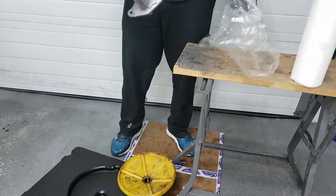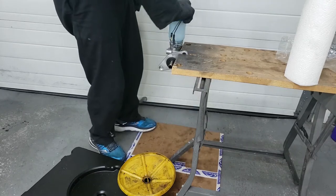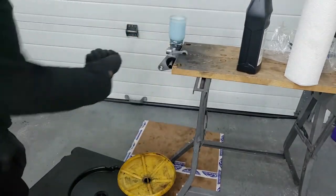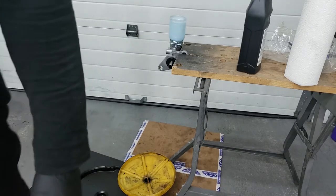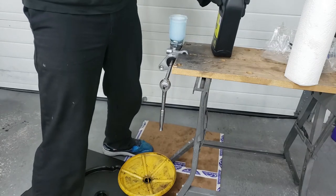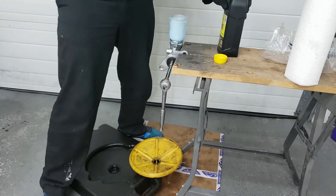Alright guys, so here's the new master cylinder. It looks really nice. Alright, that's clamped down. Undo this cap. Alright, so now what we want to do is fill it up with some brake fluid. And we're going to get a screwdriver or something in here, and we're going to push it in to pump the piston. So I'm just gonna go and find something that'll fit in there first. All right, so this ratchet fits perfectly in there, so I could easily pump it without damaging anything. So I wanna fill it up with some brake fluid.